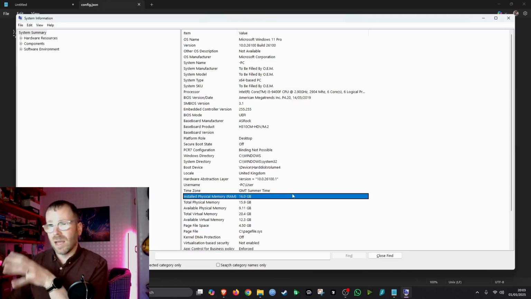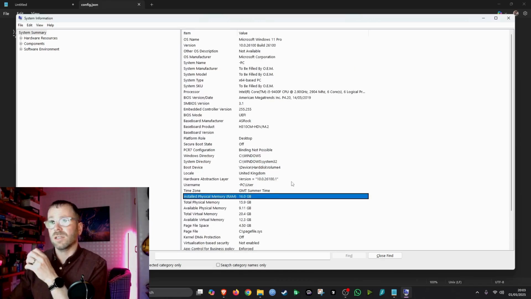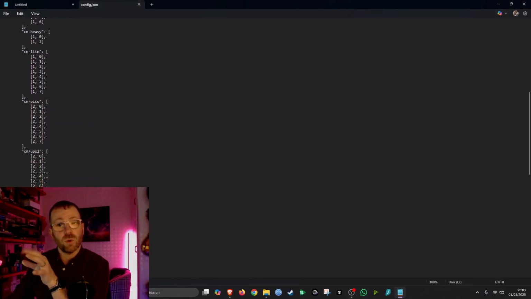16 gig RAM, and I have a fairly basic graphics card. It's an RTX last generation. It's nothing to scream and dance about. So I'm running a very modest rig. It's perfectly fine for what I'm doing. I don't do high-end video editing or anything, so this is perfectly fine for me. So you need to change your settings slightly to show them which cores are available for you.